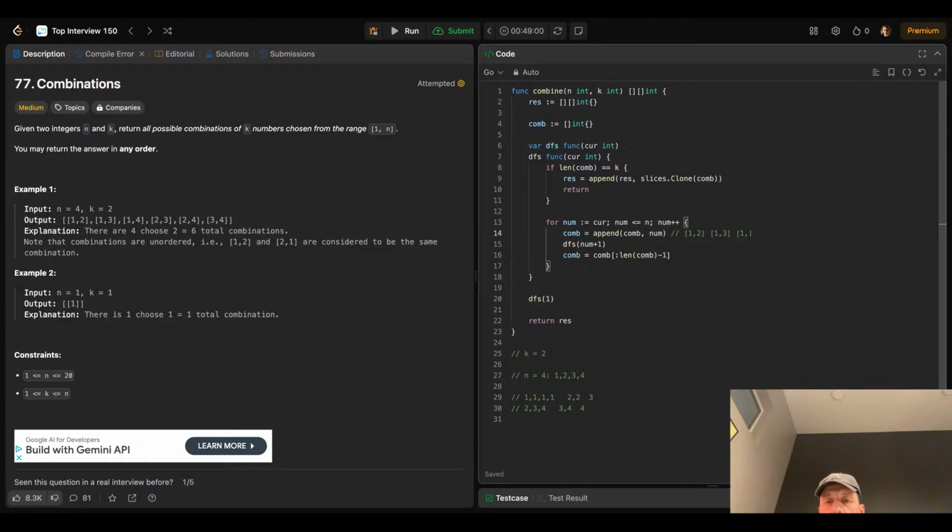Oh, wait a second. Who appends 1 again? Well, 1 was, we just tracked back, so 1 is there. We clone, we appended the clone, now with 4.